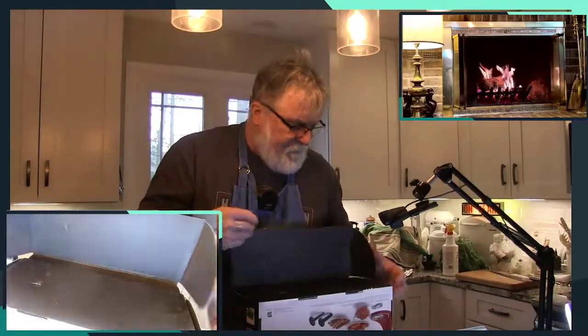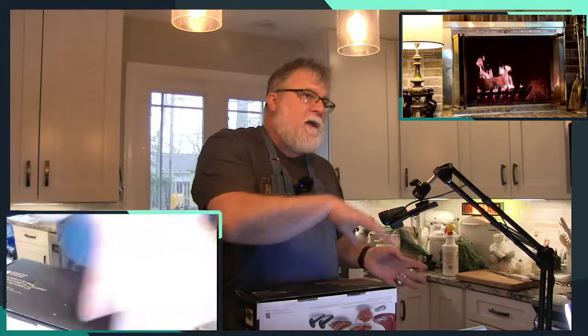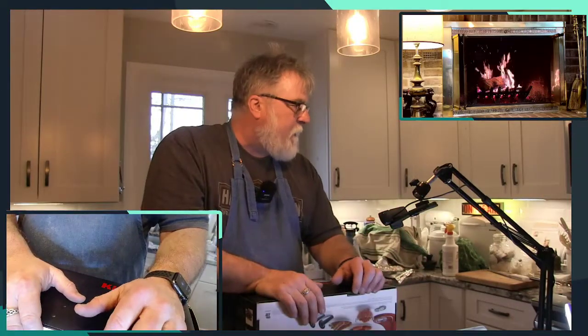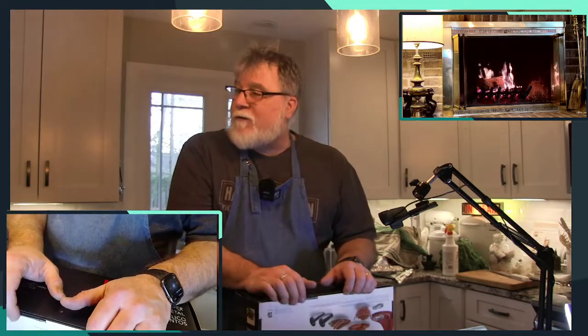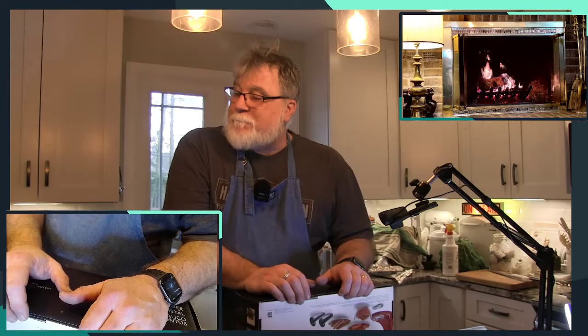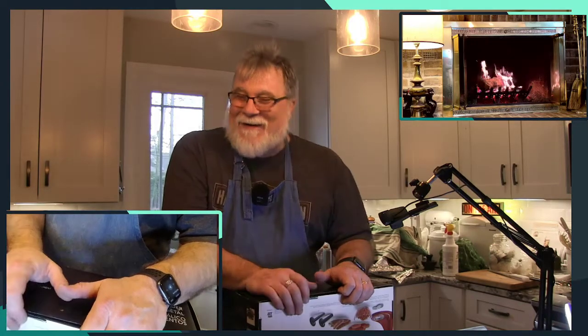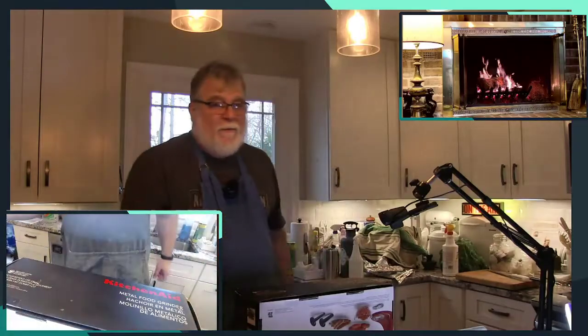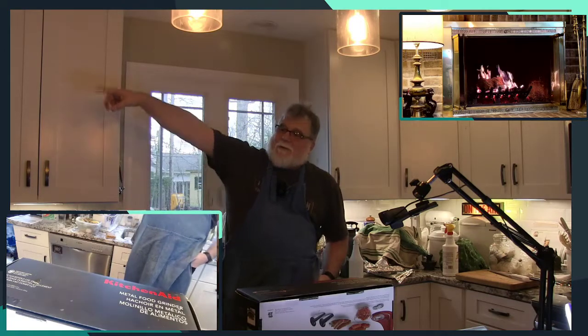We're going to set it up. We're going to start with the kielbasa, and then when it starts to do its aging thing, we'll go ahead and do the cidic. We'll have sausage stuffed, we'll have a little sample here, and we'll definitely try it out Thursday too. I think we'll make a dish with it — I was thinking of pierogies for Thursday. Yes, because I'll be away Wednesday.